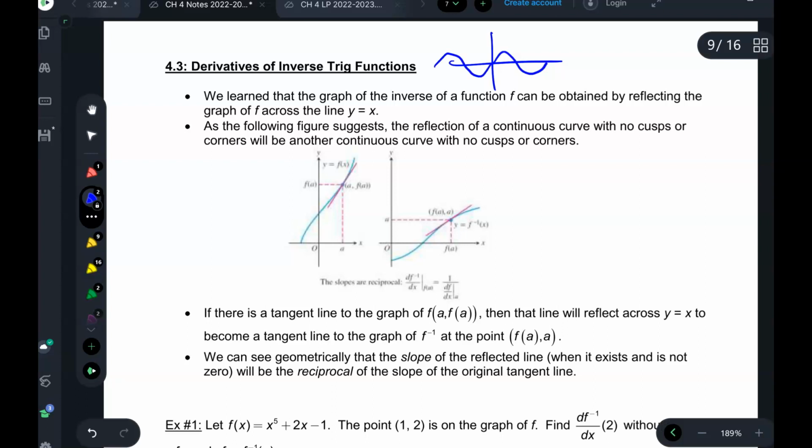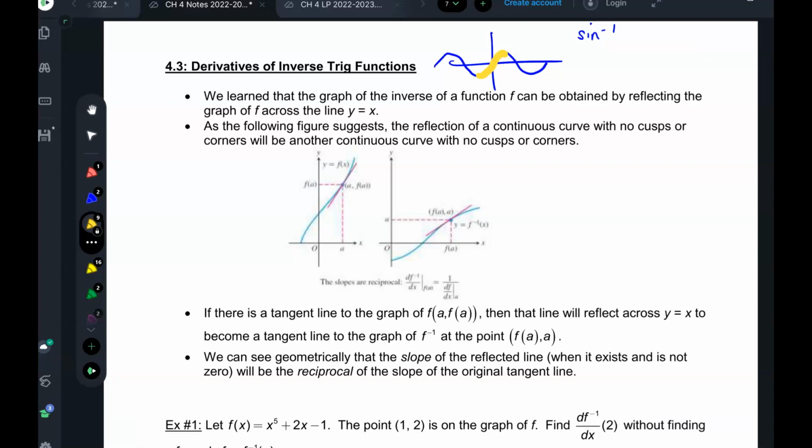So there's your sine curve. But if I want to talk about sine inverse, where am I going to restrict the values? From negative pi over 2 to positive pi over 2. Because first of all, in order for it to be a function, it's got to pass the vertical line test, and in order for its inverse to be a function, it's got to pass the horizontal line test. So when we restrict those values, does this pass the horizontal and the vertical?